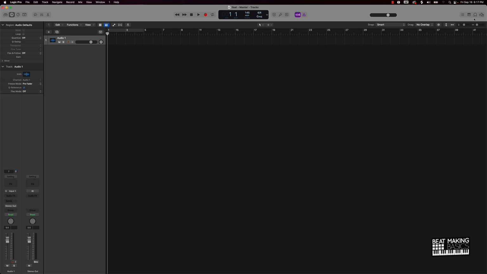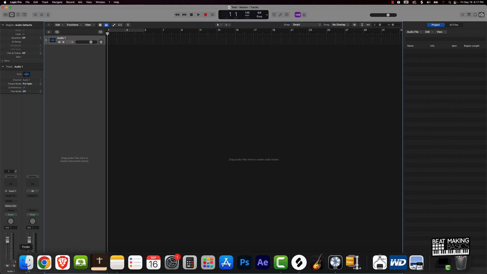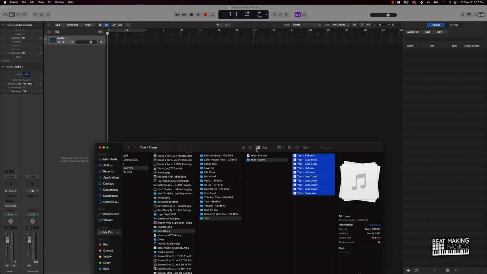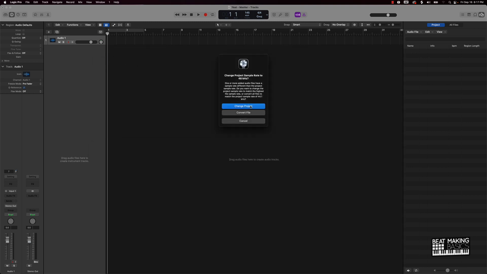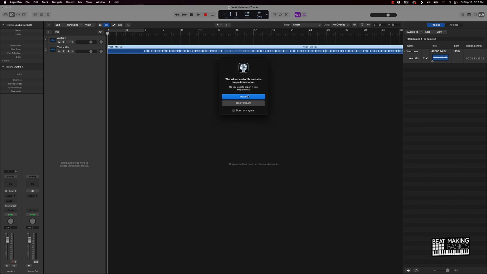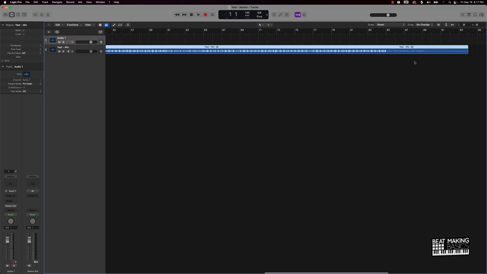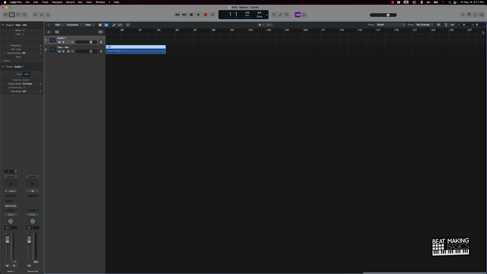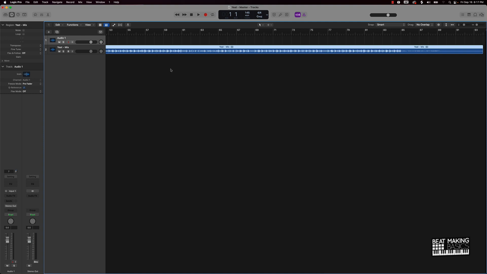And this is just some simple mastering stuff. I mean, I'm not trying to OD on this for you all as far as mastering. I'm just gonna drag this in like so. Then go ahead and change project and import. And then from here, we're gonna make sure that we grab this end marker and get all that dead space at the end. Make sure you always do that when you drag these tracks back in here.